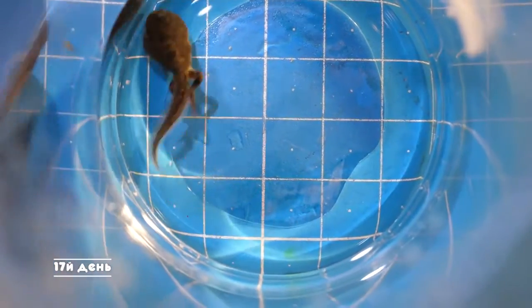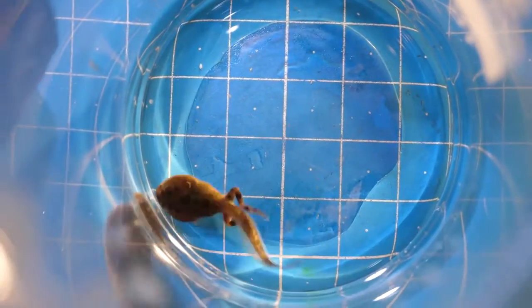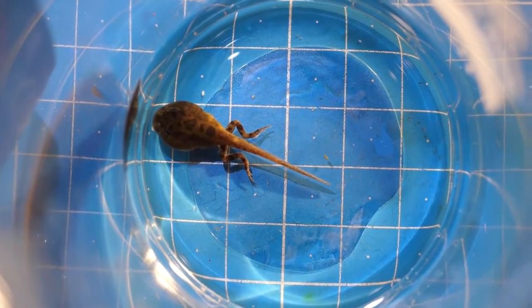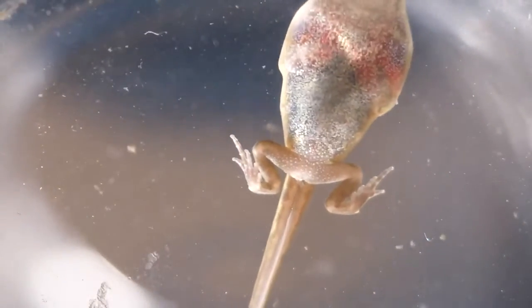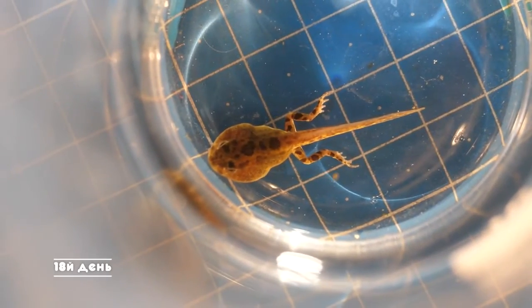Day 17 — we decided to take out one tadpole and examine it. The first thing that catches the eye is that the tadpole has a frog-like collar both on the legs and on the body, although there is no distinct body as we're used to seeing. Now it is just one big head. The amphibian has finally begun to move its legs, and some fingers are clearly visible at the limbs — or more precisely, these are membranes.